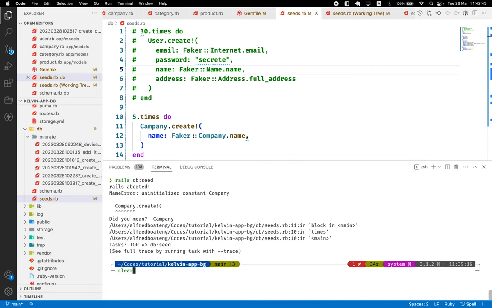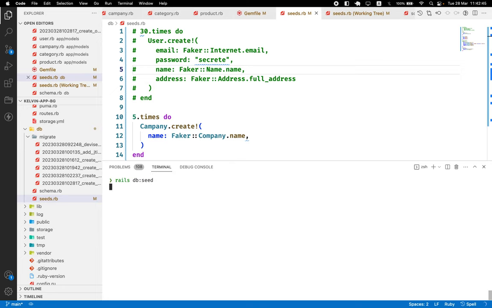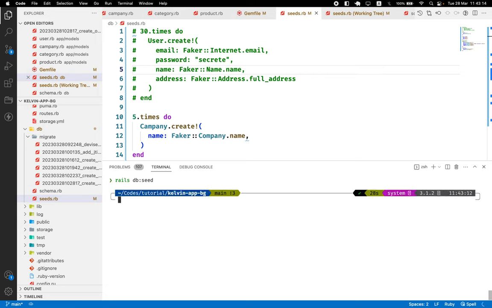So, let's see if they are in here again. This is going to take a while. We are seeding data into the application, and that data can be used for testing. Even if we connect our React front end, we can use this data we are generating to make sure that everything is working as expected. Great! We got all that data seeded into the database, and we are good to go.